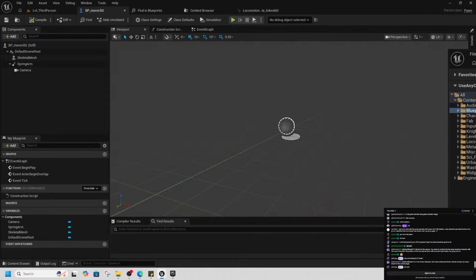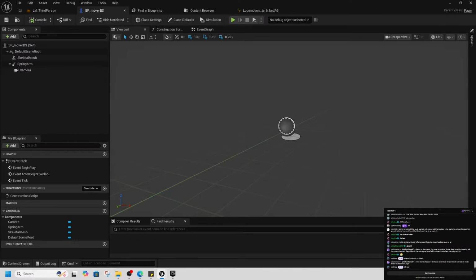And because I'm not doing a tutorial, I can cheat by just copying and pasting a bunch of stuff, which is what we're going to do.